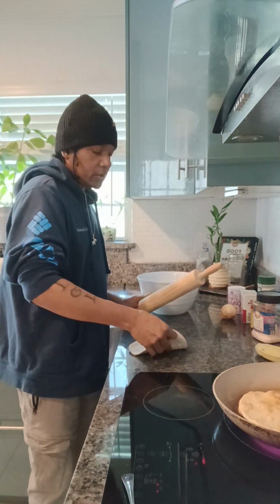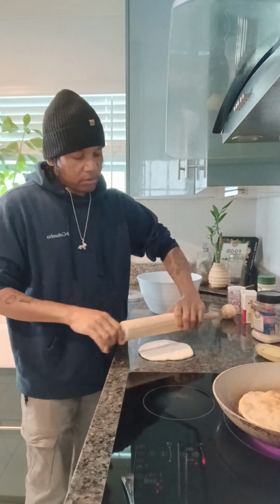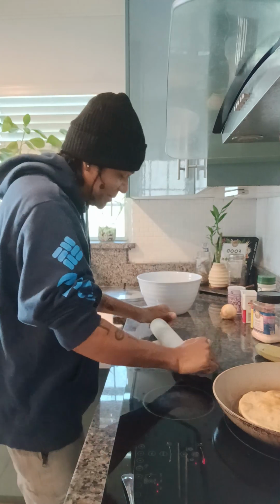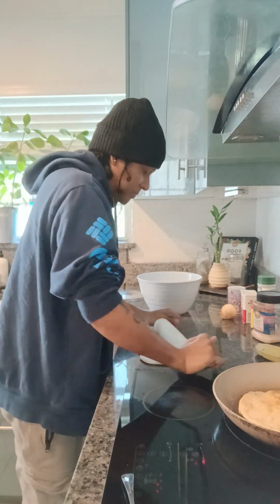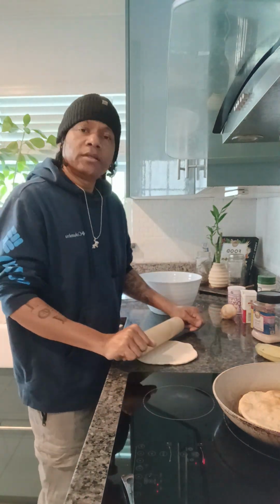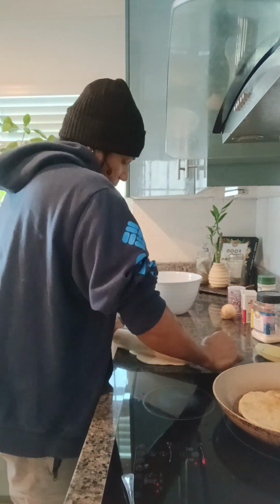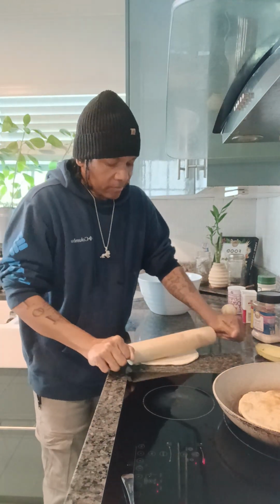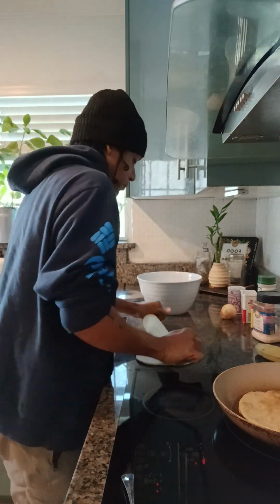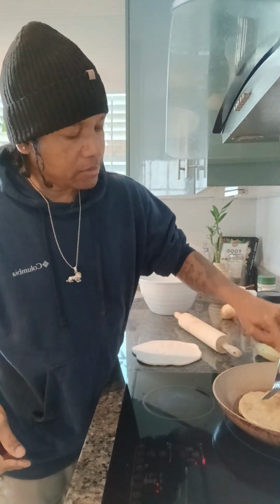Sometimes you just flip it over. Remember, we're making roti, alright? So roti is another Indian recipe, alright? Make sure I check this so it doesn't burn.